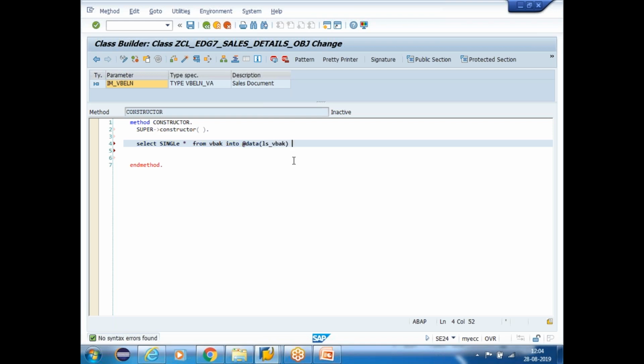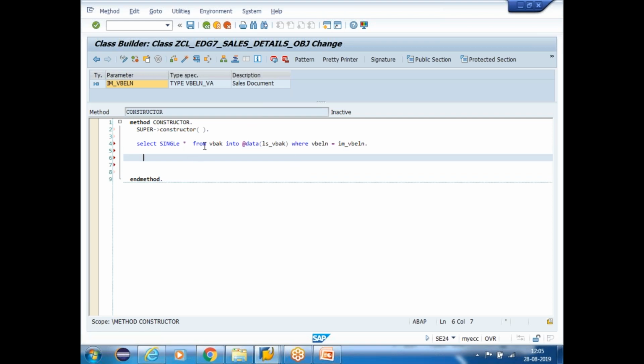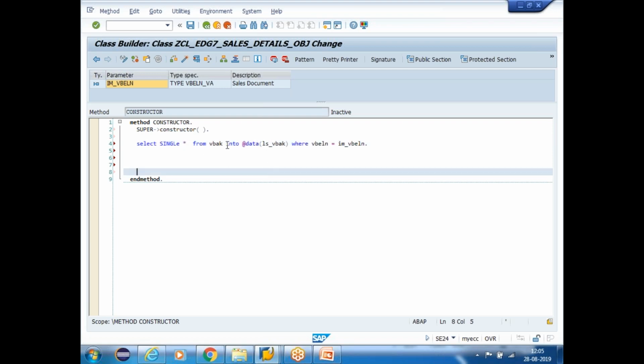And where vbeln is equal to the one before. What we did before, the required fields we had selected. Now I selected all the fields and I am sending them into the work area, not the internal table, because select single will fetch only a single record. So don't send it to the internal table. Based on the data, you need to write the select queries. And this is my structure, guys. Whenever you use inline declaration in the select queries, you need to use escaping variables, the at the rate symbol, in the select only.